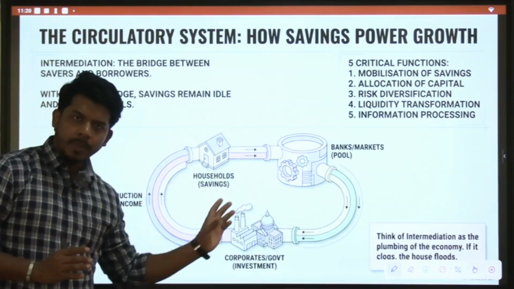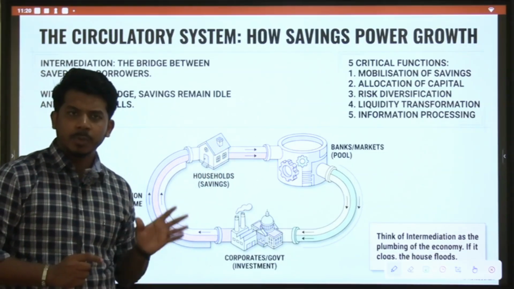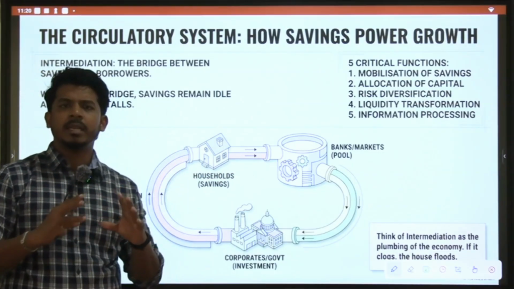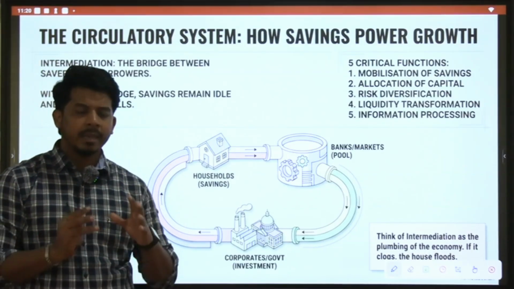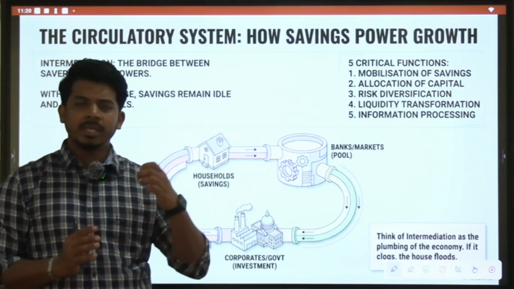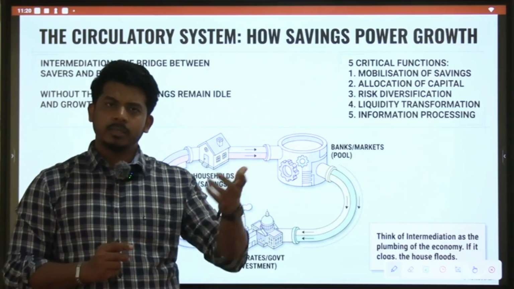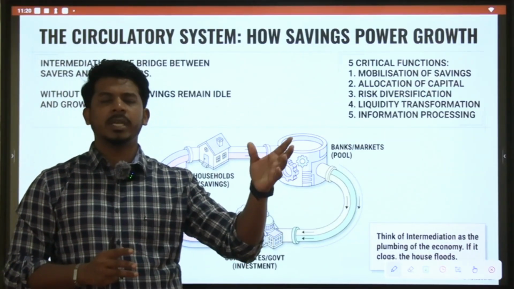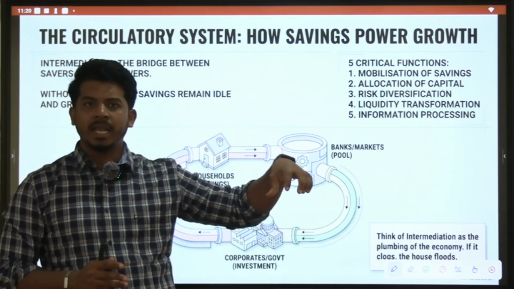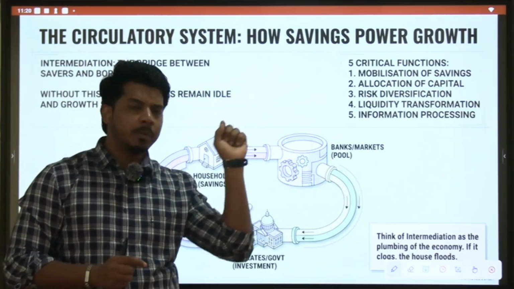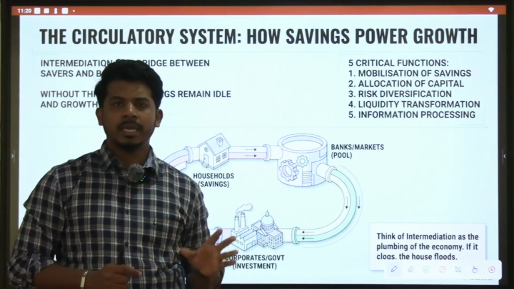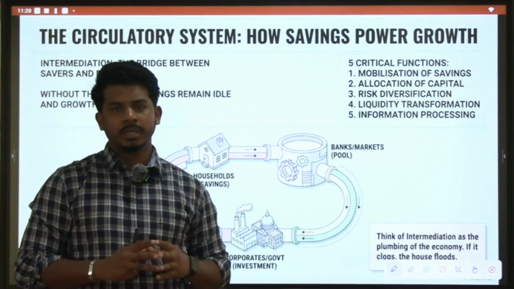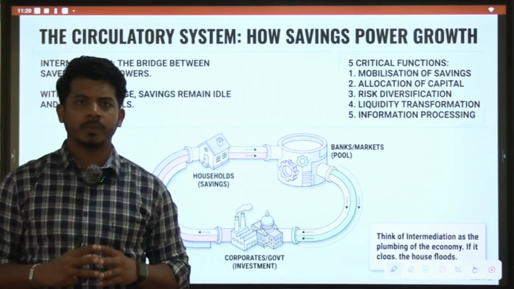So some people will have surplus, whether it is rich people or households, most people will have some surplus money based on their ability. Like imagine if I have some money, I have this habit of gathering money, storing money. So for my future, I keep a piggy bank or kiddie bank in my house. I deposit 10 rupees per day for the future. Okay, I keep on saving for the future. This is my savings for the future.